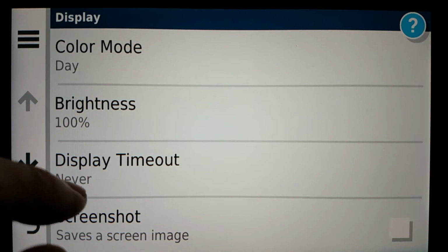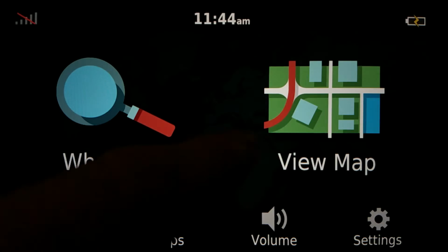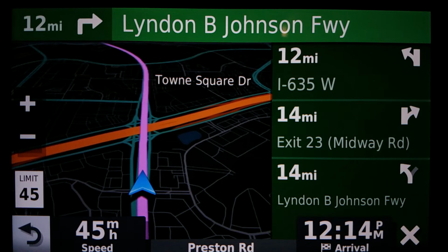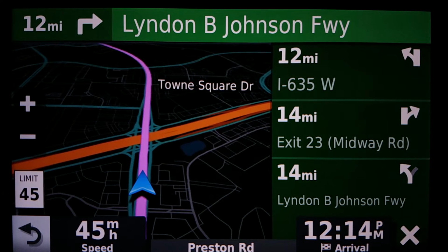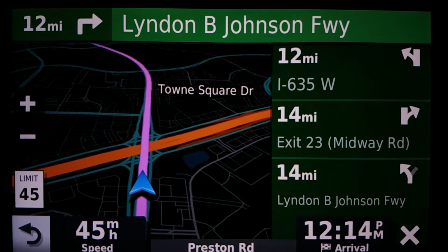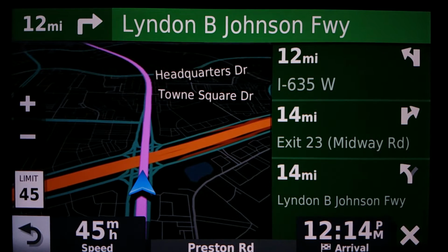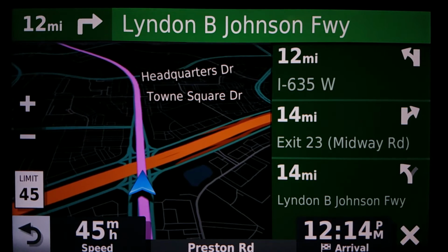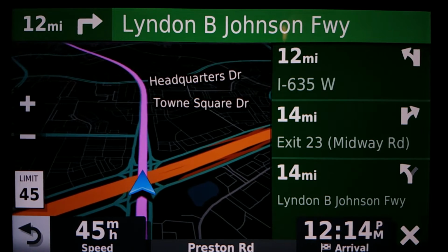Actually, let me switch over to a night mode. Yeah, I don't really know if you'll be able to see this through your phone or computer monitor when you're looking at this. Again, it has a bluish tint. That's just the way this thing works. And again, there's nothing you can do about it.